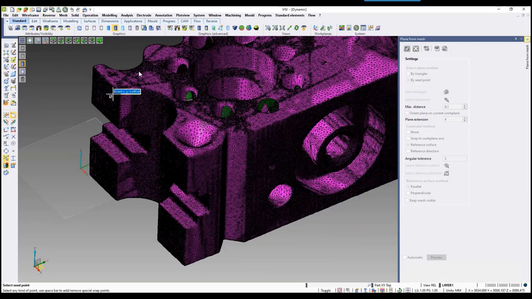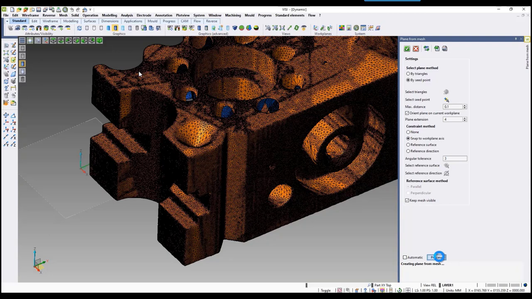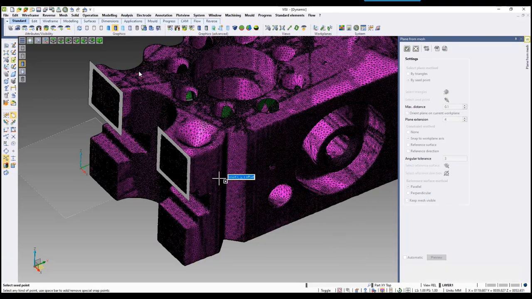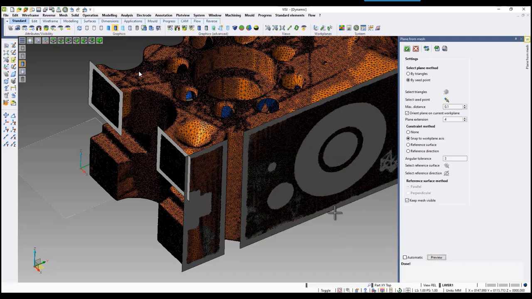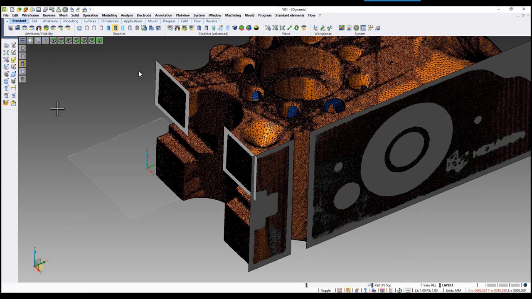So we can select the plane from mesh, basically clicking some different points on it, hitting preview, and allowing it to snap to a work plane axis. So you can see how it creates that surface in relevance to the point and relevance to the face direction. So literally I'm just picking one point and letting it snap using the work plane axis option. So if we hit preview, it allows you to continue that command as we go throughout our process here, and it creates a plane in relevance to the work plane setup and relevance to that mesh.